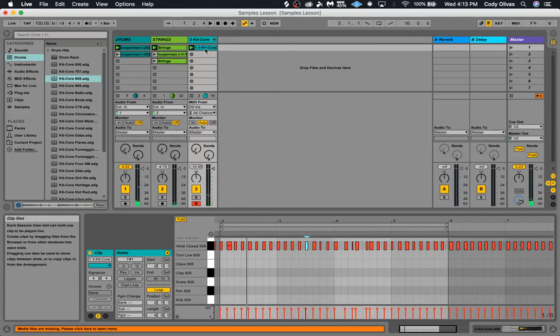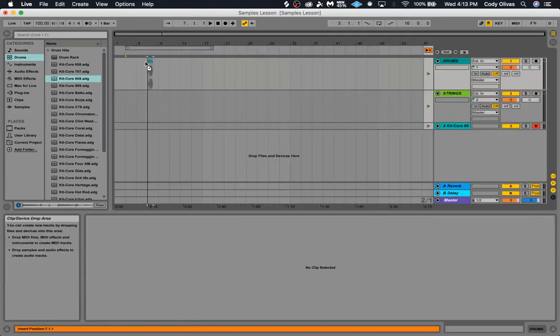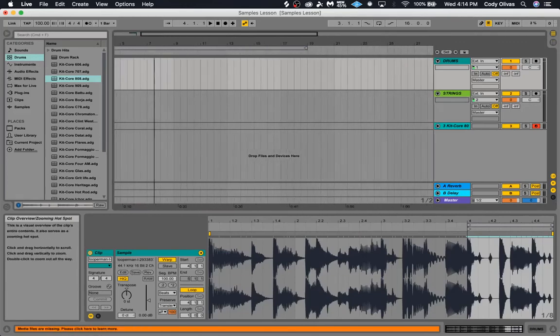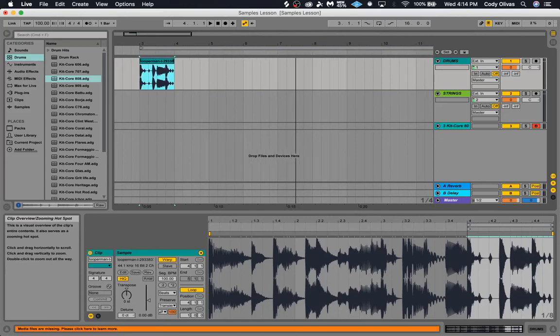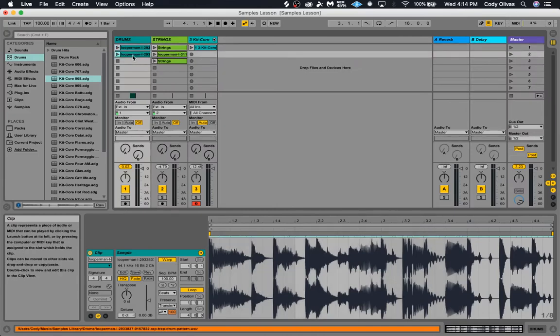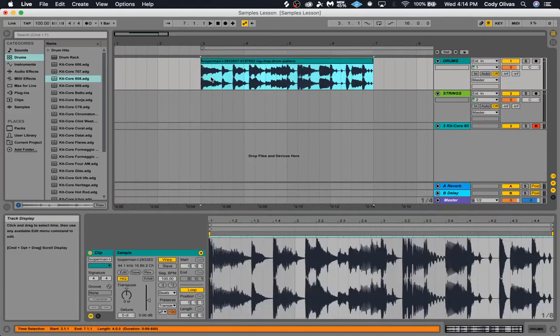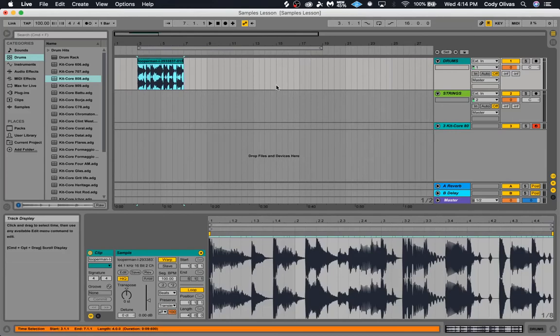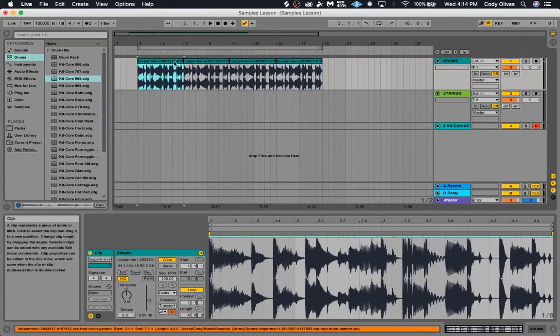Alright, so there's the assignment. Now, if I wanted to be very straightforward about this, I could get this beat and pull it over into my, I'm going to click back to arrangement view. I could get this loop, and I know that this is a 4-bar loop, or, oh, it's a 1-bar loop. Oh, that's the 1-bar loop that I created. So this is the full loop here. So I'm going to click and drag this full 4-bar loop over, and I'm going to duplicate it 3 times. 1, 2, 3. Now I have a 16-bar loop, or 16-bar section here.